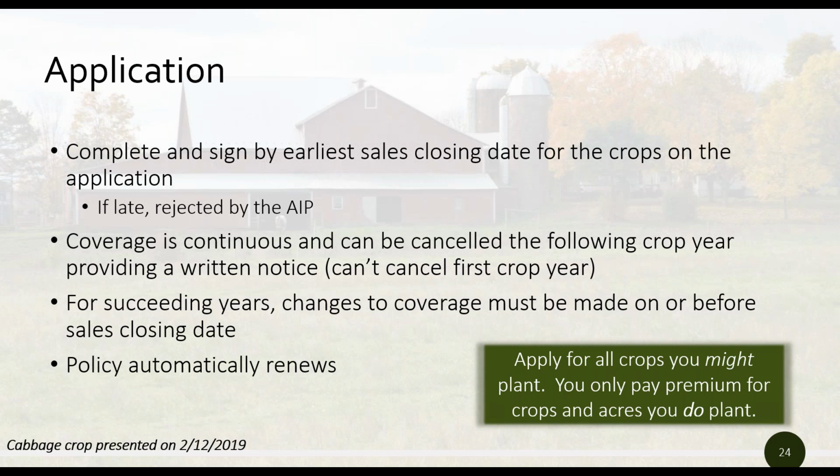If you produce in 2 counties, you can choose to insure one county but not the other, or different coverages can be selected in each county. The bottom line is you must insure all acres of a crop in the county in which you have a share. When your insurance provider receives your properly completed and timely submitted application, it will process your application, send you a copy or a summary of coverage, and also a set of policy documents. Once the application is accepted, you can't cancel the policy the initial crop year.